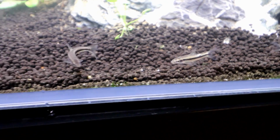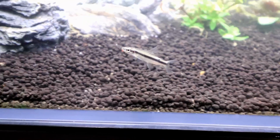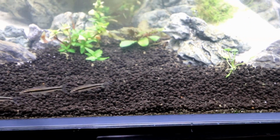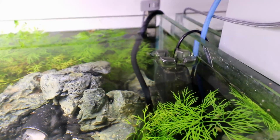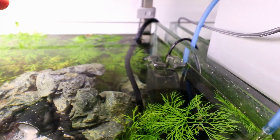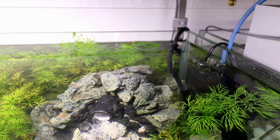Check out the gang. They colored up pretty fast, guys. I mean, they've only been in the tank for like 10 minutes now, so that's a good sign. That makes me happy. So we got a gang of 4 of them. I saw a couple in the back. Our clown killies are hanging out in the back here. They got me a little nervous because they'd hang out at the top of the water. We do have the skimmer. I don't think it's strong enough to pull them in, but that's got me a little worried. So we're gonna hang out here and we're just gonna monitor the situation and make sure that that's not gonna be an issue. We did get 2 breeding trios of the clown killies, so if all goes according to plan, they should spawn. That's what I'm looking for, at least.